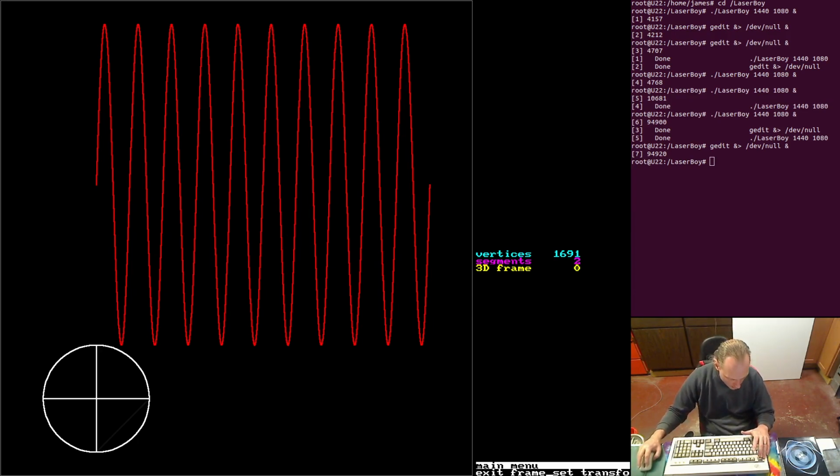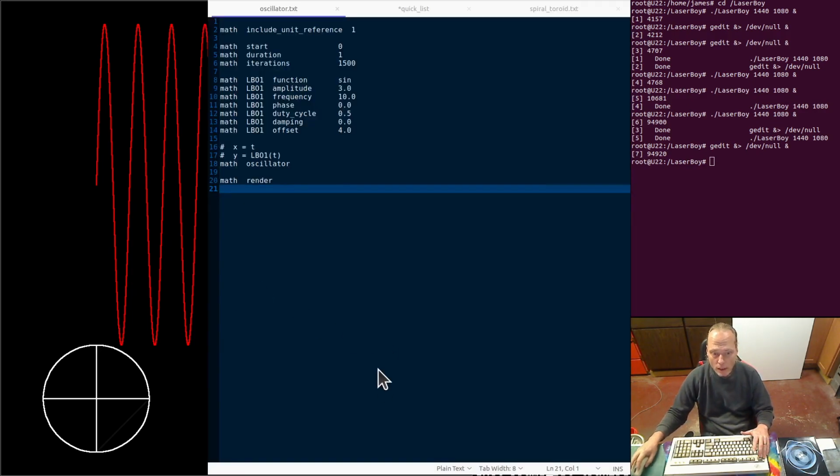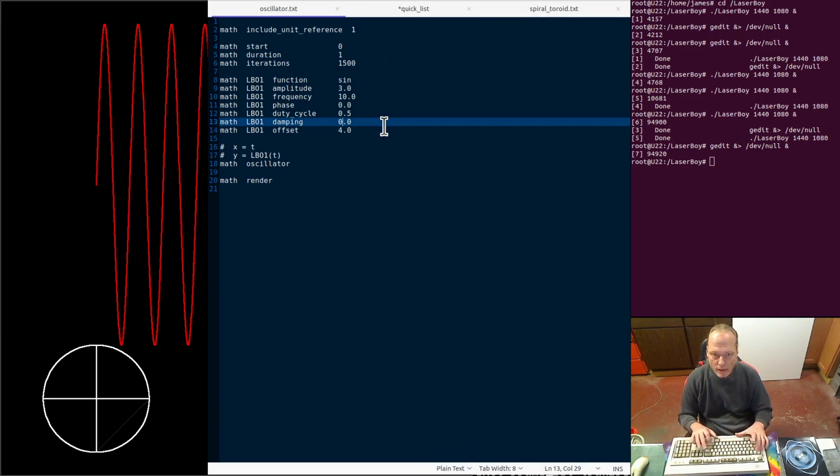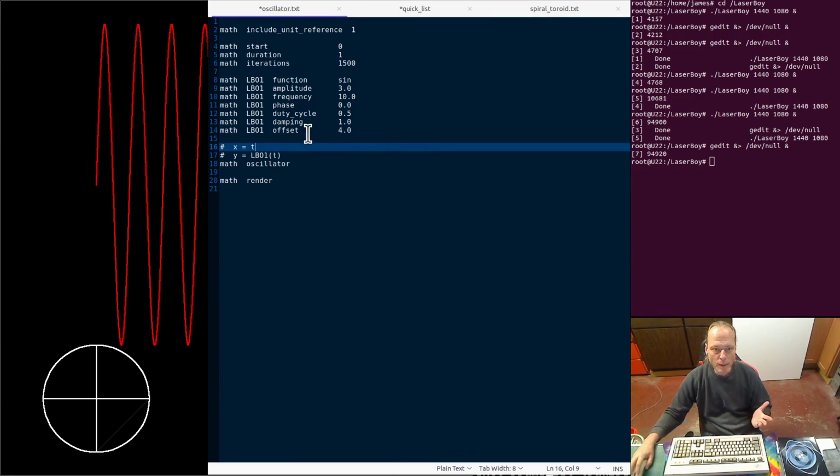I'll show you another one that's kind of neat. It's different. Damping factor. Set it to 1. It's positive now. That means it has a damping factor. Damping factor is a numeric way to indicate how much energy is lost in the swing of a pendulum over time.